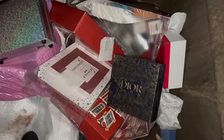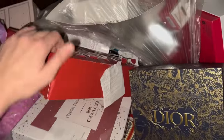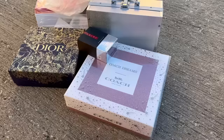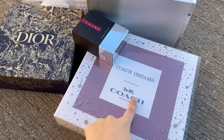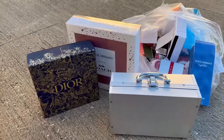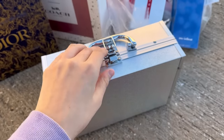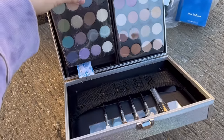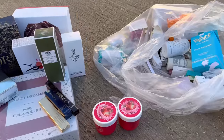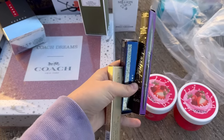Hey guys, I'm at a Macy's dumpster and I found this bag here — it's full of Dior boxes and Coach. I was going through it and it feels pretty heavy, so it might have some stuff in here. I'm just going to grab this whole bag and take it with me. Hopefully we can get lucky. I'm so excited to go through this bag — there are a bunch of name brand boxes. Some of them are empty, but then there are a bunch that are not. I thought it was just empty boxes, but then I opened this one and it was actually full and had makeup inside. So I started digging and I can tell a bunch of these boxes actually have stuff in them.